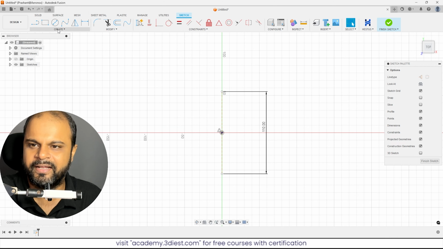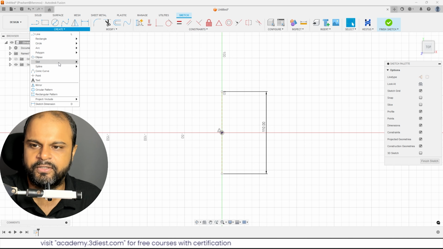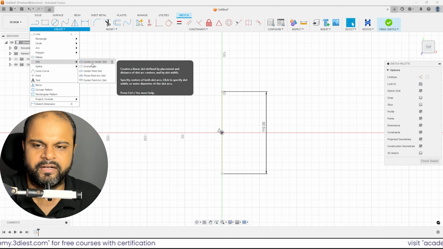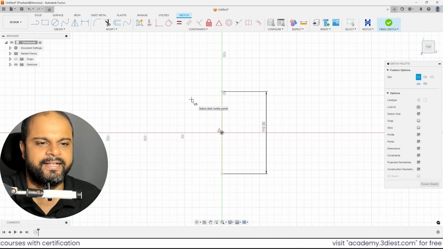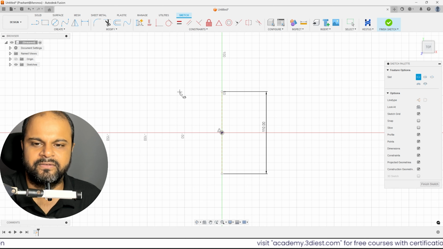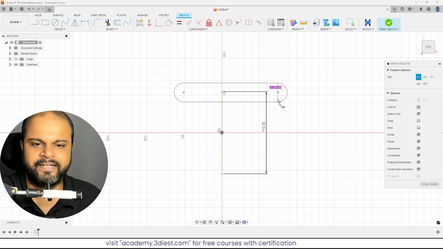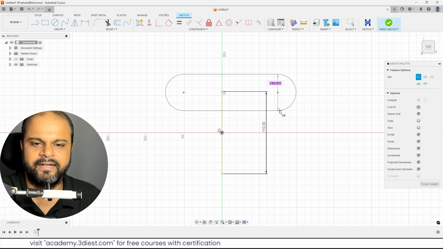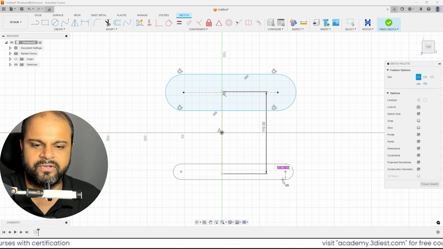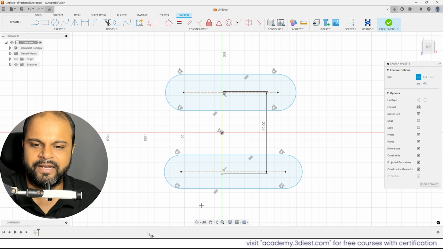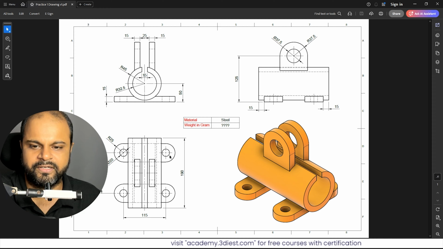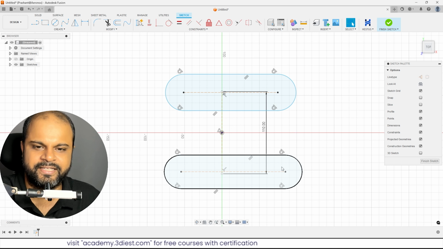We'll go back to the create panel again and I can find the tool that says center to center slot. By using this tool, you can create multiple slot shapes. I will first create the first center of the slot, then we'll go horizontally and create the second center of the slot, then we'll drag outside and define its radius. Right now we are randomly creating the first two slots like we have in our technical drawings. If you see the drawing, we have two slots, the base pads, right? You can see these two are the base slot pads of thickness 15 millimeter. Now we have these two slot sketches ready.